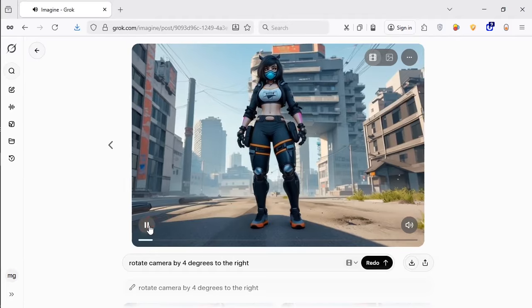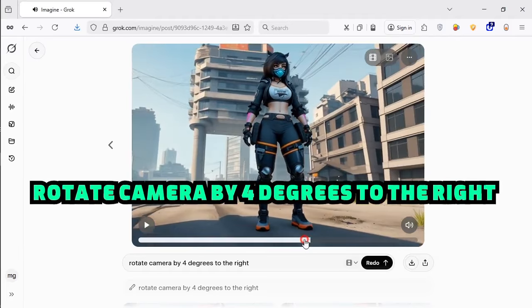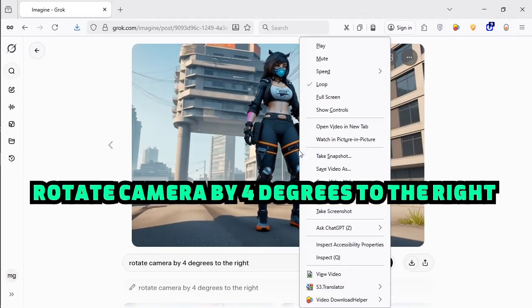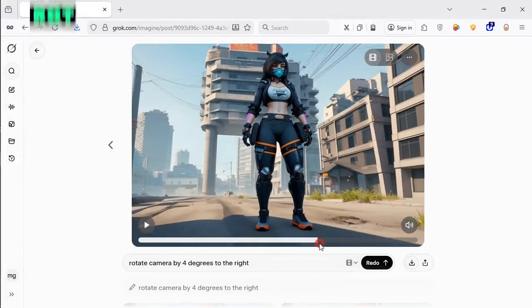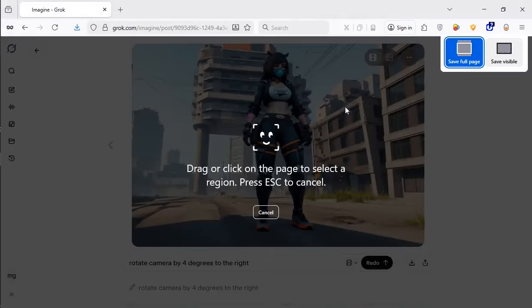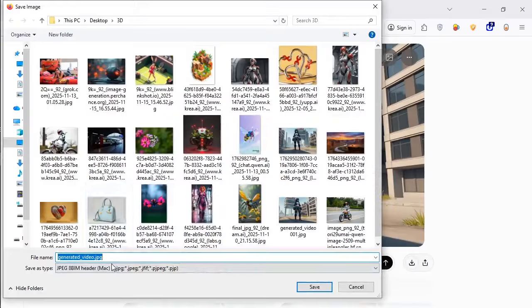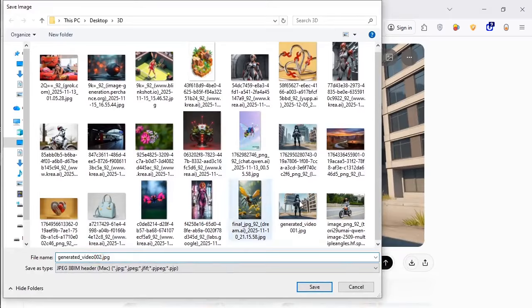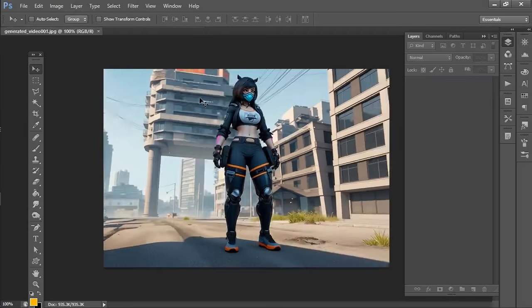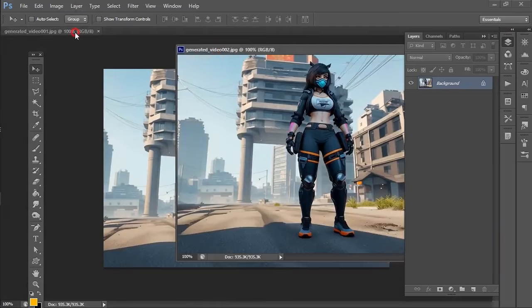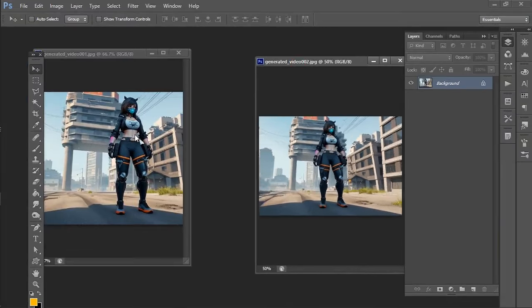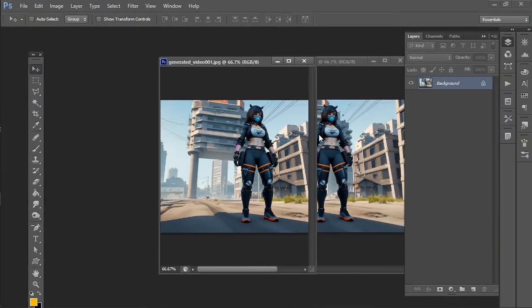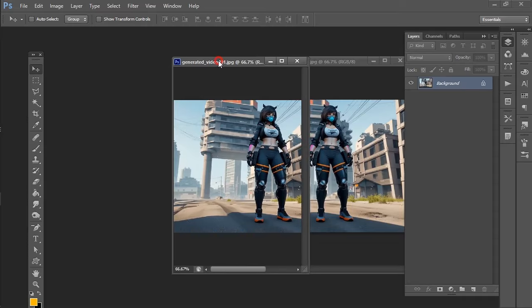Back to Grok, and one video is made based on the prompt we used earlier. Now you can take a snapshot for the left and right images for SBS and Anaglyph image. Paste the left and right image snapshots separately or in one document for making the Anaglyph image.